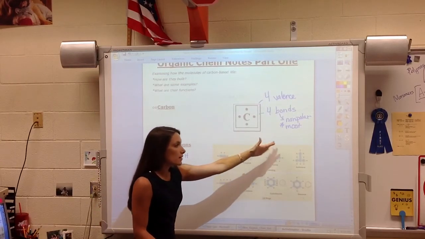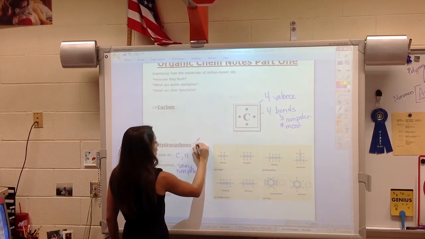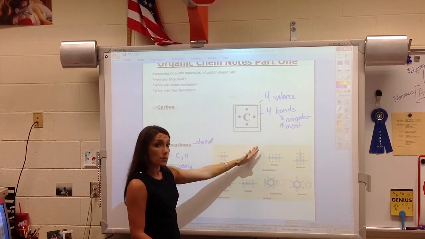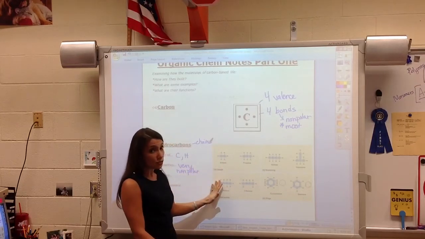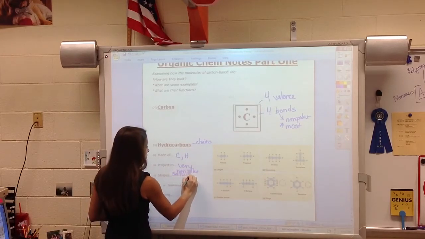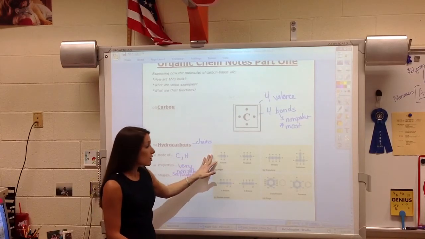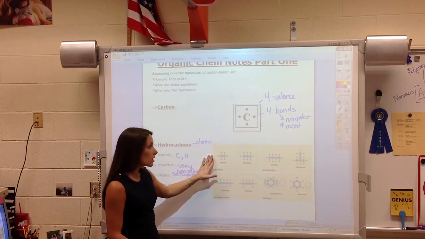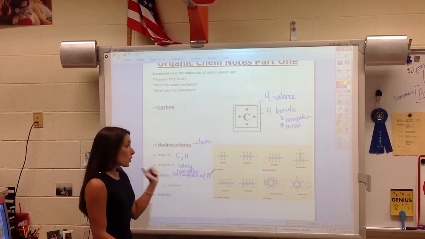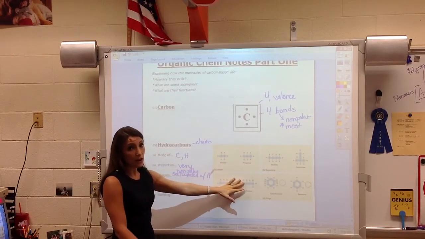We've got different levels of building, so one thing that we'll see are basically chains. So hydrocarbons are often seen in chains. And as we add each carbon, it's going to become what we call saturated with hydrogens, meaning that every available carbon bond is filled with a hydrogen. And so these are actually going to be a lot of our fuels. Propane, methane, ethane, butane, all of these are examples of hydrocarbons.